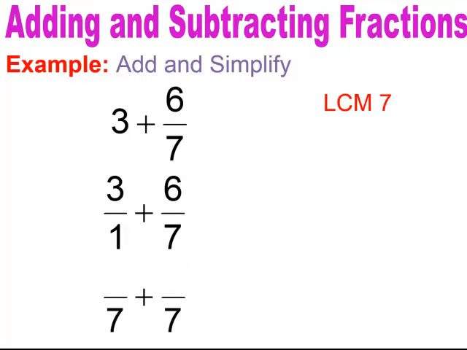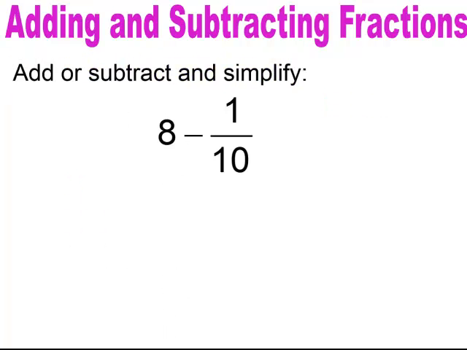So my least common multiple, or my denominator, is going to be 7. So I have to multiply 1 by 7 to get a denominator of 7. So you're going to have to multiply the 3 by 7 also. And we already have the 7 in the fraction denominator, so I just bring down the 6 over 7. Now I have fractions that are like, so I can add the numerators, and this would be the answer, 27 over 7. Pause and try.